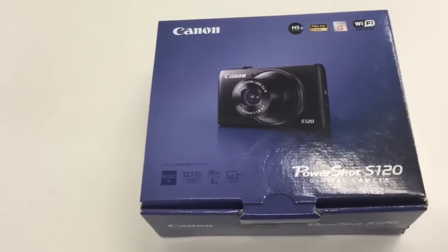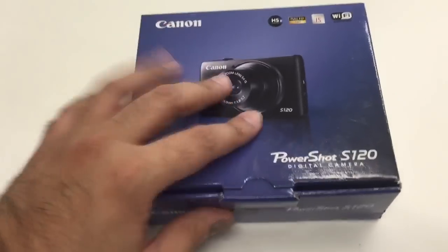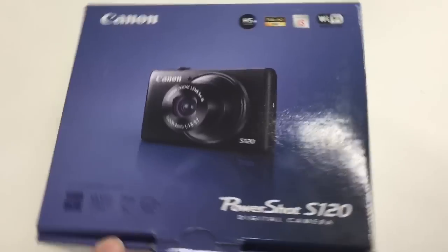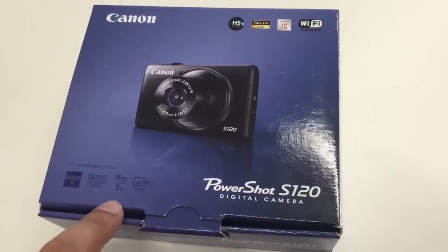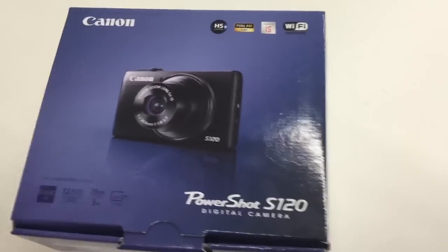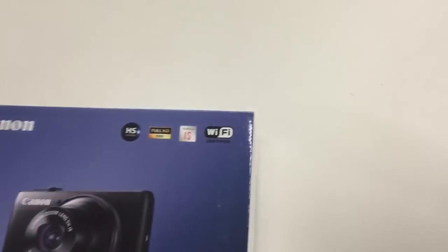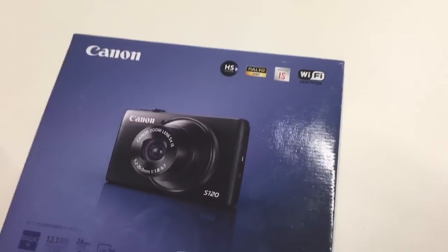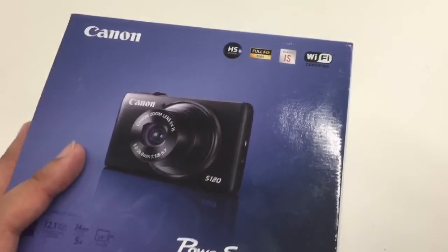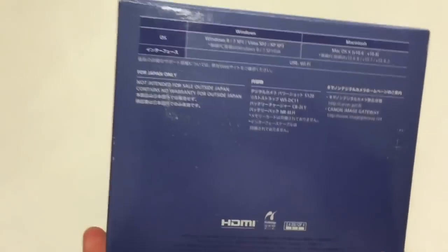They give a really awesome wide-angle view but not too wide — it just looks really nice. That's included along with 5x optical zoom and a three-inch touchscreen, which is supposed to be very good. It's got the HS system and full HD 1080p recording, along with a range of different functions.